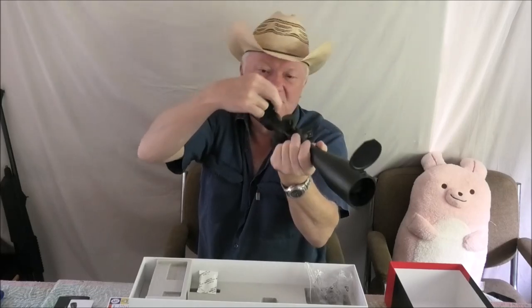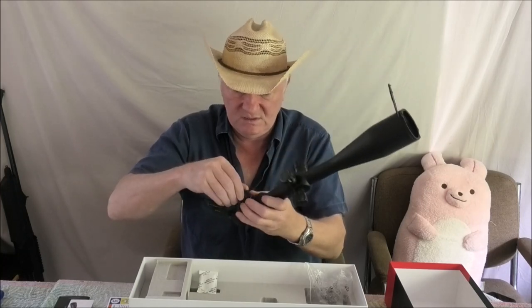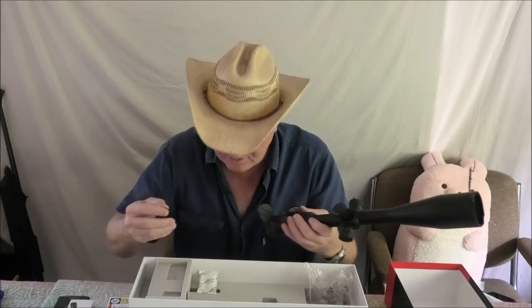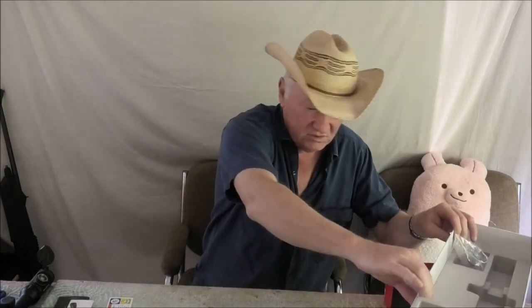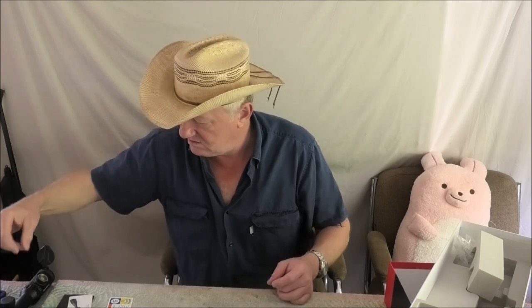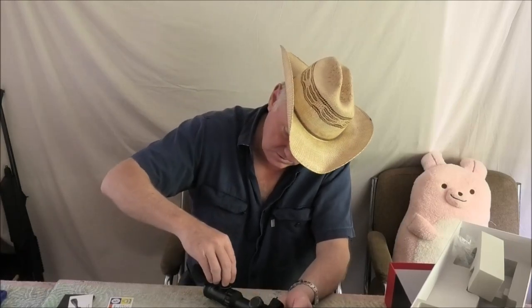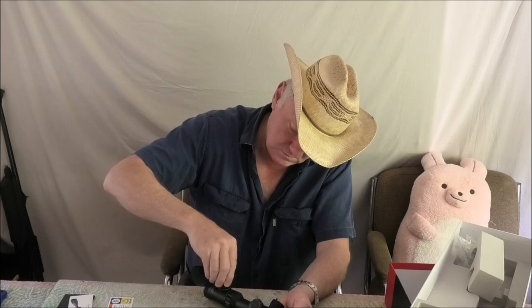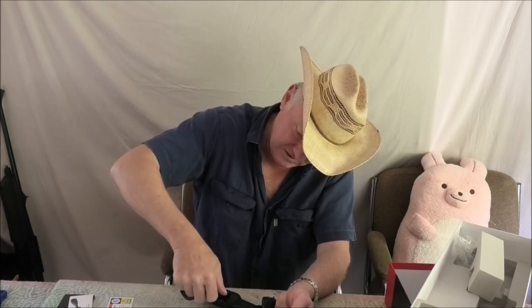Okay, so the battery must be upside down in there. So let's spin the battery over and see what the illuminated reticle is like. Oh, and there's no battery in there. Is there a battery supply? Does not look like it. So there's no battery supplied. I'll go and get a battery and put it in. Well, here's one I prepared earlier. This one might be dead, I don't know. I'll pop it in there. Make sure I don't cross-thread this. There you go. Right.